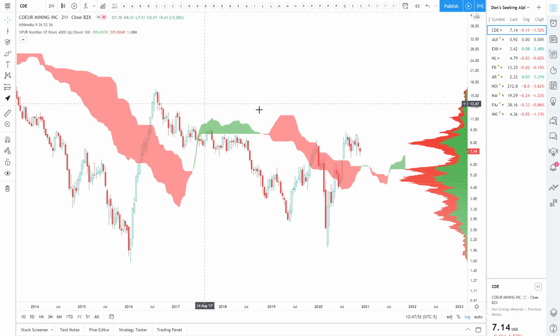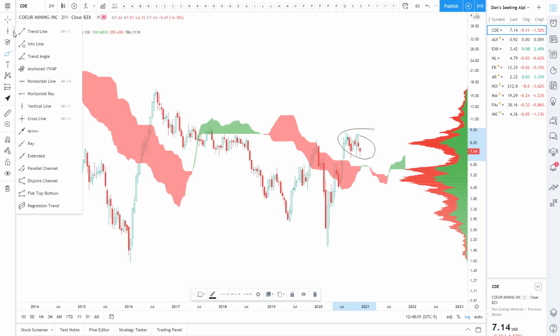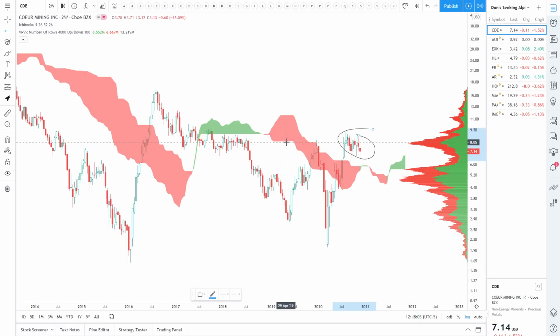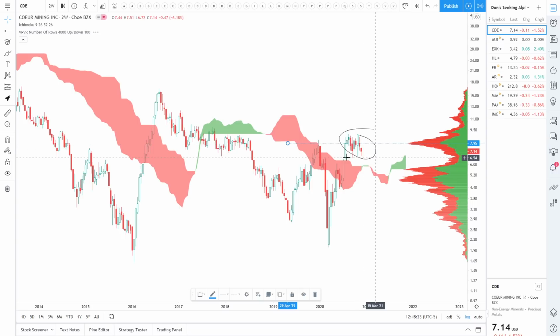Okay, CDE, what do we have here? Nice bullish consolidation above the declining Ichimoku cloud, creating bullish one right here. But we're below volume defined resistance. So there's a wick, buyers coming in. Now we're starting to create some type of flag close to that breakout line, but we're below monthly, or bi-weekly, defined volume resistance right there. But it's still an uptrend. It's very nice.